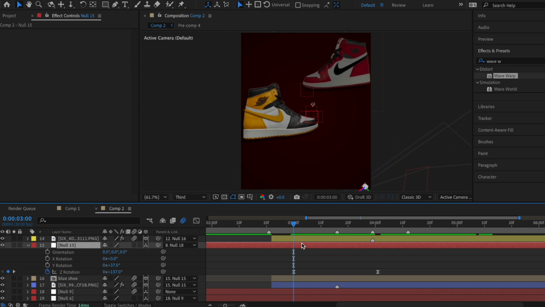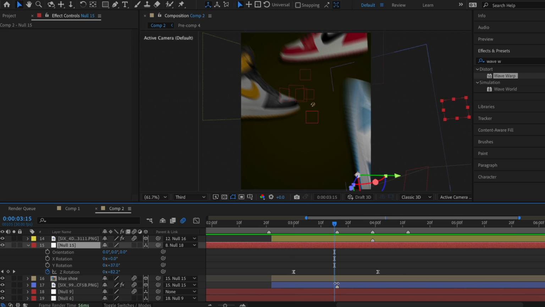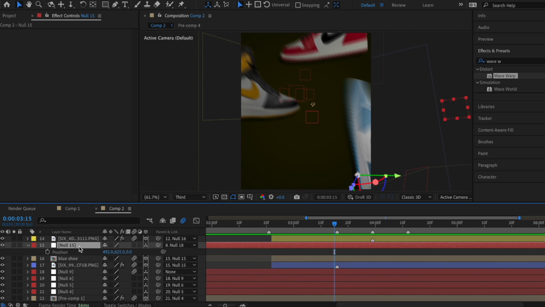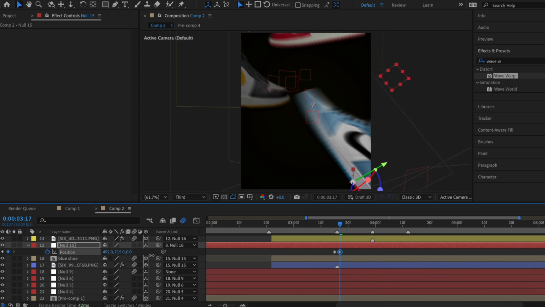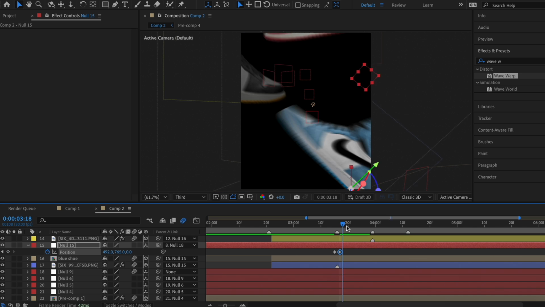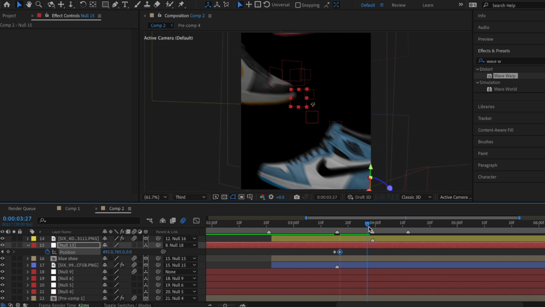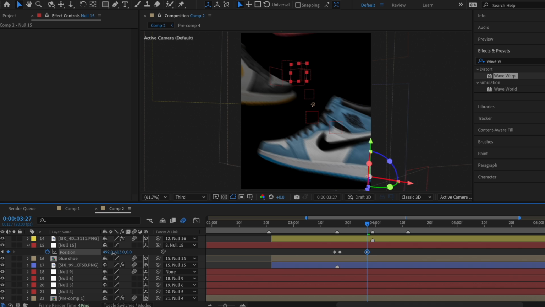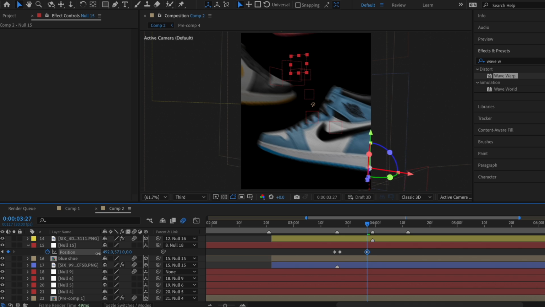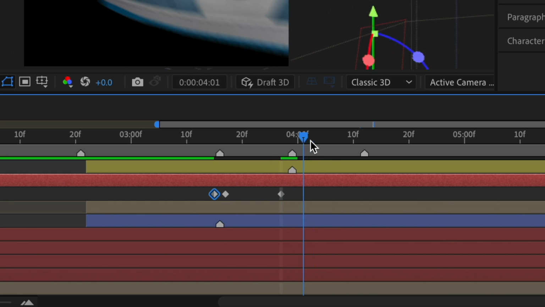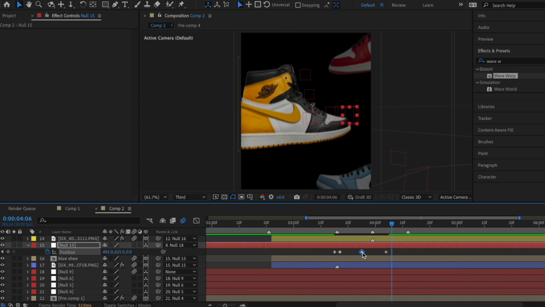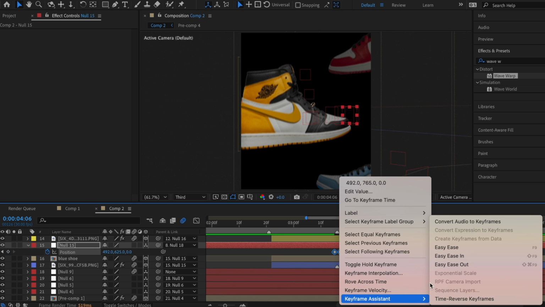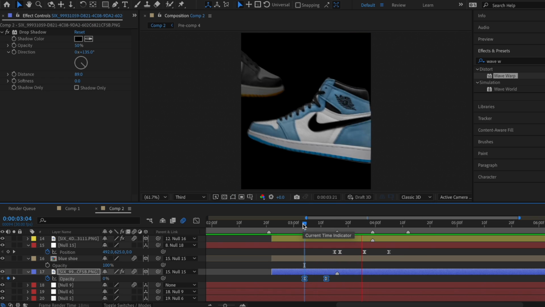And I'm also gonna do a position bounce on this shoe. So right before the beat hits, I'm gonna add a keyframe for position. Then I'm gonna drag my time indicator 2 frames forward, and I'm gonna increase the second position value to bring it down. Drag your time indicator a couple more frames forward, and from its original value, you now wanna decrease the second position value so it rises up a bit. And then I'm just gonna copy and paste that first keyframe afterwards. It's a pretty quick bounce, but there's a lot of panning, so you won't even really be able to notice it. And this is what that looks like.